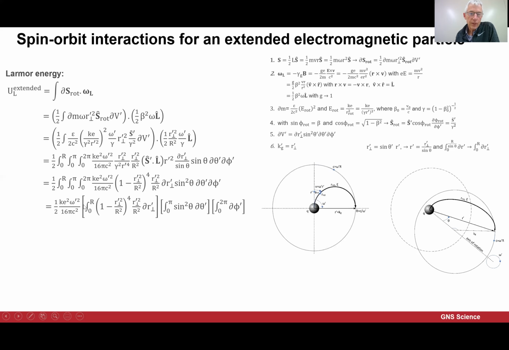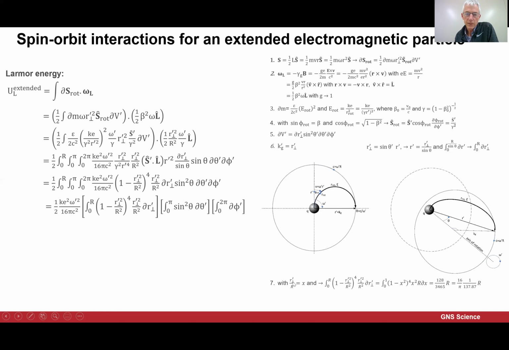And then separating out the integrations over the 3 different variables to do them separately. The last one here is straightforward, as is the 1 over theta. Now this one here, we can simplify by just changing the variables.